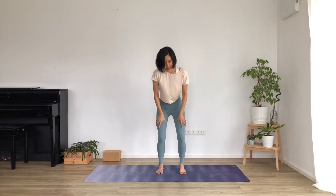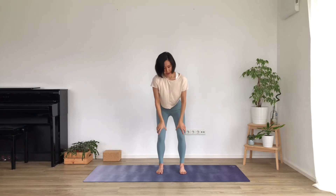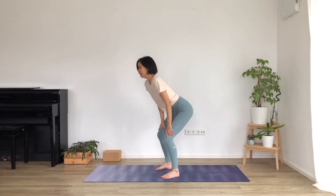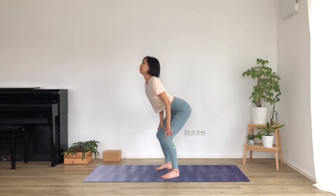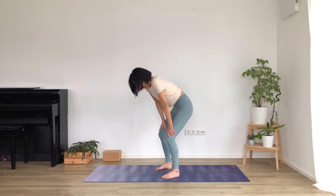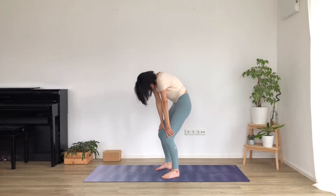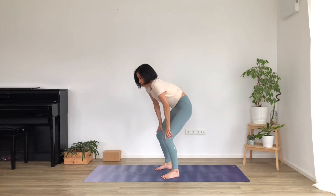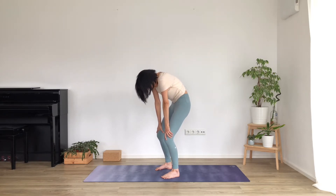Let's take the hands and bring them on top of our thighs just above the knees, and bend the knees down. Taking a standing cat-cow here. Let's take a breath in - roll the shoulders back, bring the chest forward, lift the head and gaze up to the sky. And as you breathe out, push the hands into your thighs, curl in through the belly, tuck the chin and the tailbone. Finding this nice stretch through the rounding of the upper spine. Breathing in, coming forward again - open the chest, breathe into your chest. Breathing out, round through the spine, scooping in the belly, pushing the hands into your thighs.